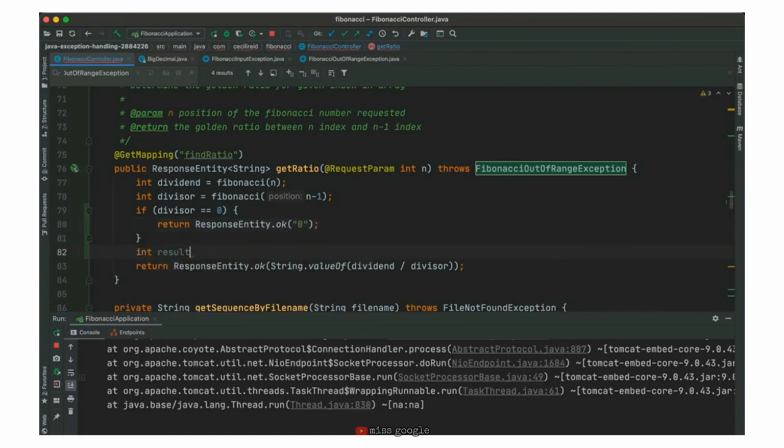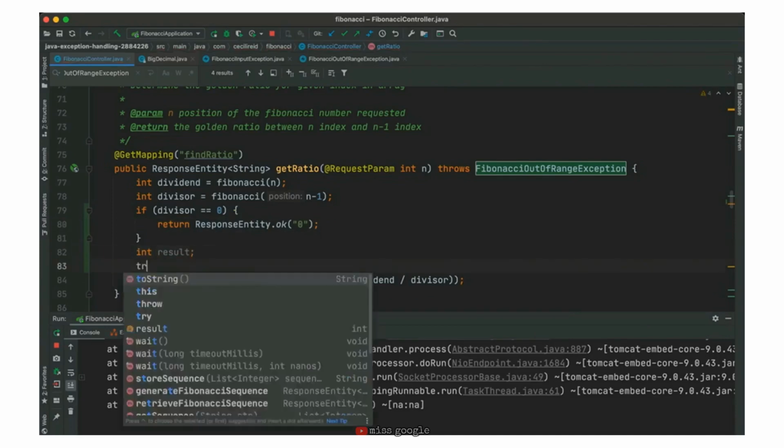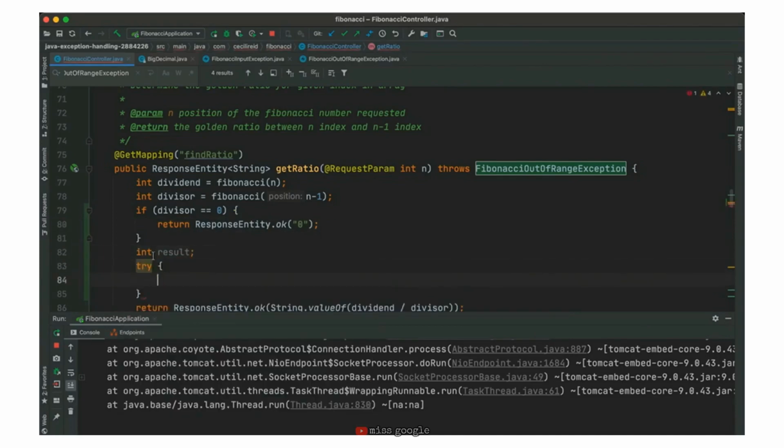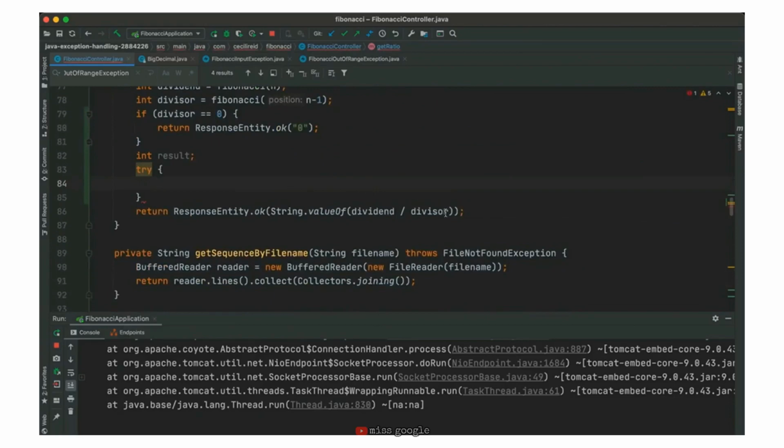I want to define a result variable, and after that, create our try catch statement where we're going to try and divide by 0 and set the value to result. On line 86, I'll update the response to use that result variable.